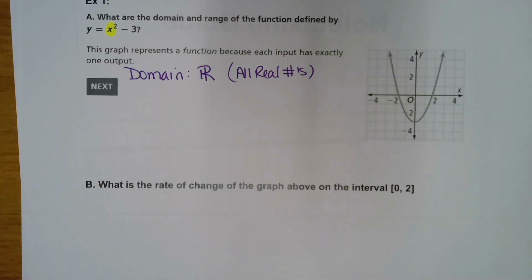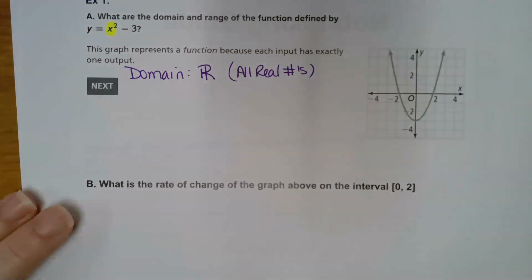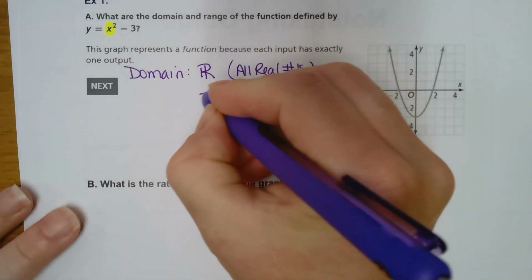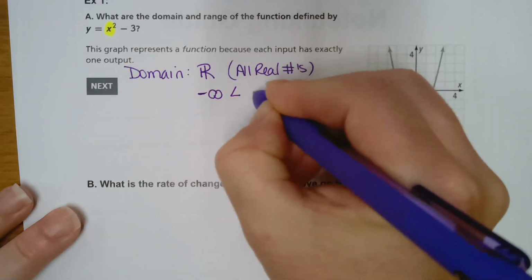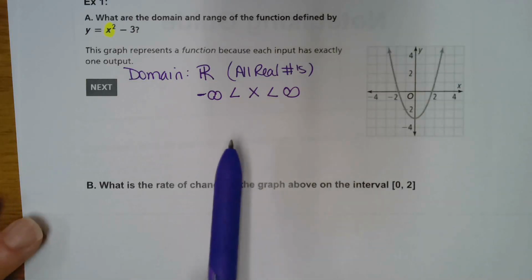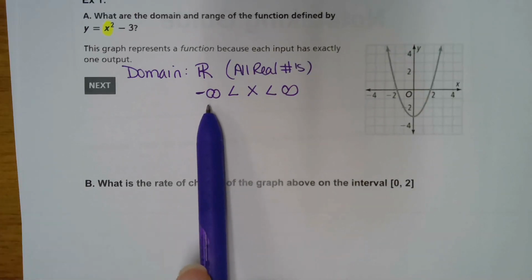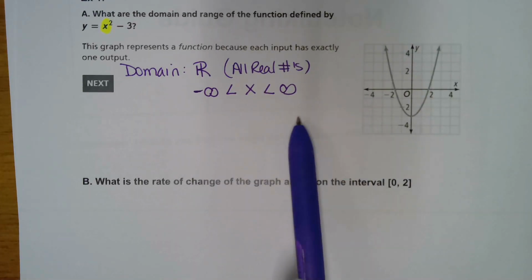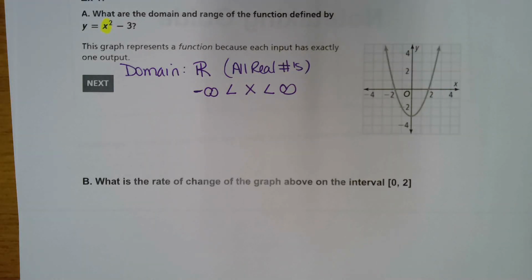Another way that I would describe it is, again, we said from left to right on the graph. The graph starts at negative infinity and goes to positive infinity with no breaks. So I'm just giving you options, guys. These are all different ways you can write it. You can write it negative infinity less than x less than infinity, and that just tells you the graph goes from negative infinity to positive infinity. X can be anything in between, okay?